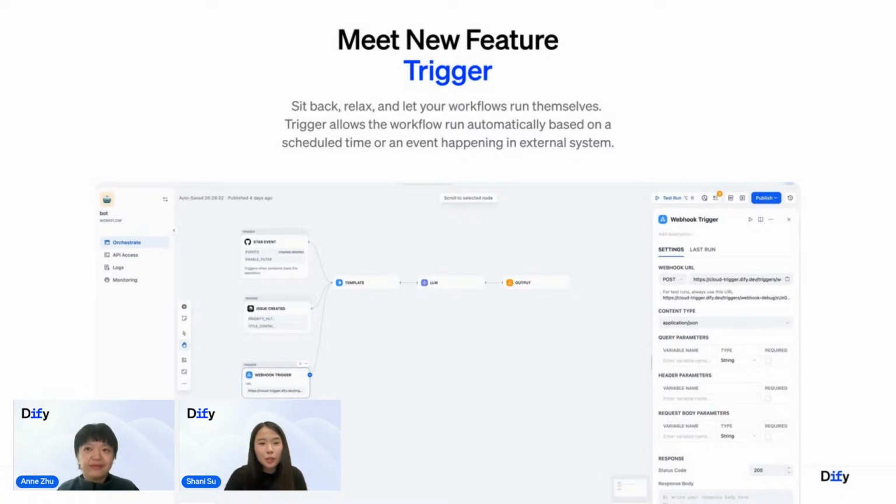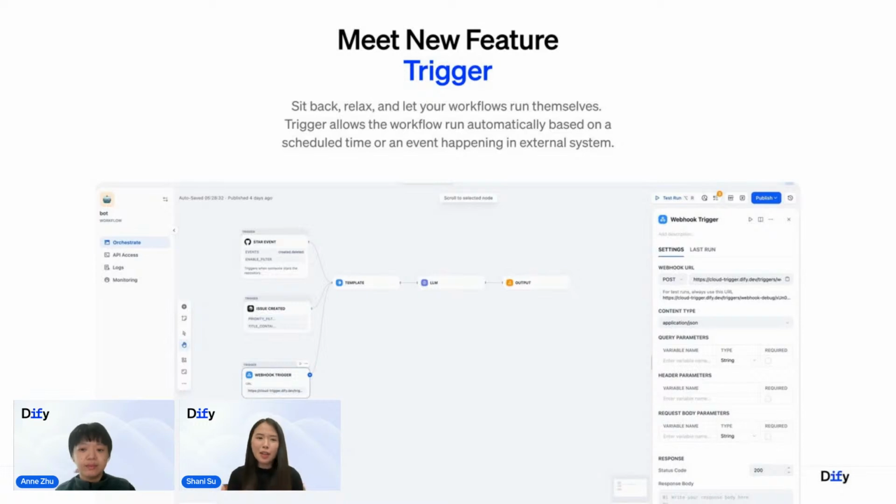As we walk through the tutorial today, it's a workflow to automate an email. However, there does need to be someone inputting the email, someone inputting the customer's name and the customer's subject. Trigger is a feature that allows the automation to happen without someone needing to constantly prompt the input. So with Trigger, the focus is to allow workflows to run for themselves.